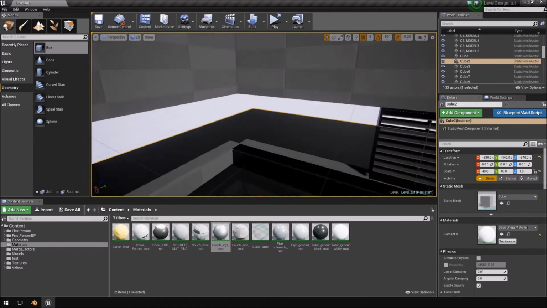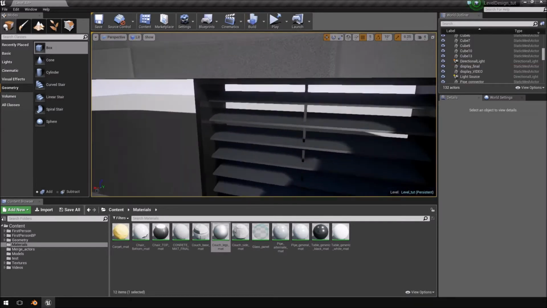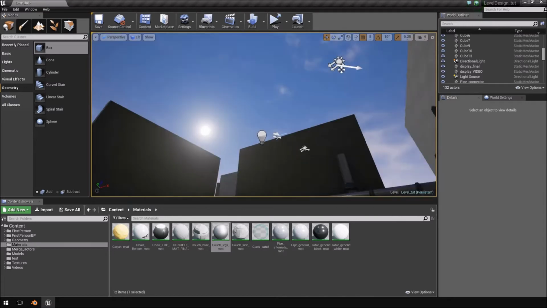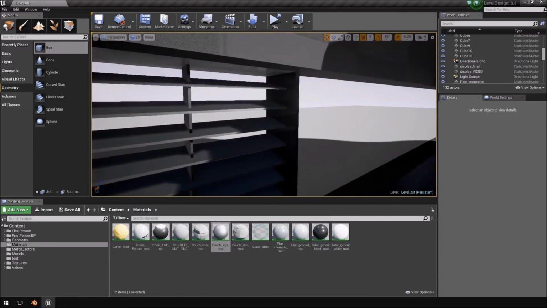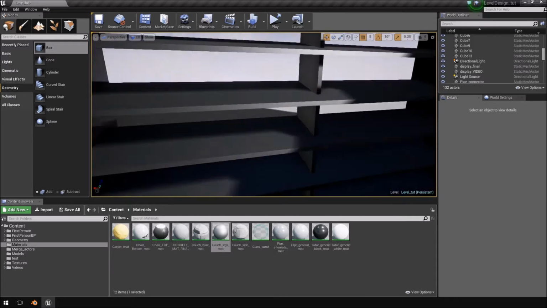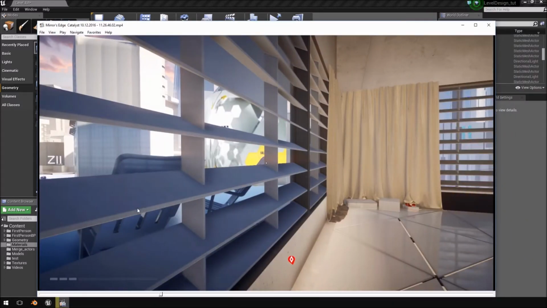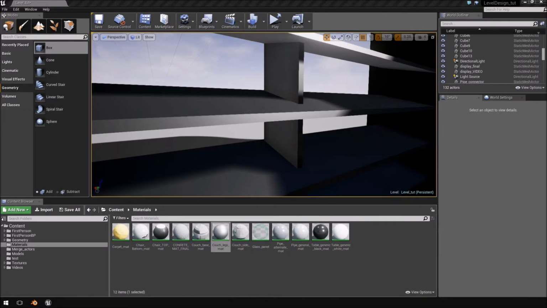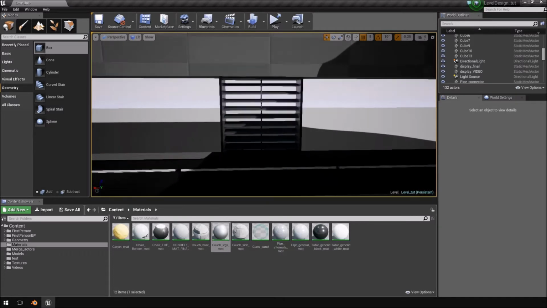I'm just going to build lighting to see if it will make a difference, because we added these areas over here. So I'm just going to click build and then pause the video. Alright, it didn't quite do what I wanted it to do, so I just removed the roof so I can start to see what everything looks like over here. And it looks pretty good. I'm happy with it. I was thinking maybe we can round off the edges a little bit. I think they beveled them on this over here. That's not required. It is one of those minor details that you will probably never see, so I'm not too concerned about that.